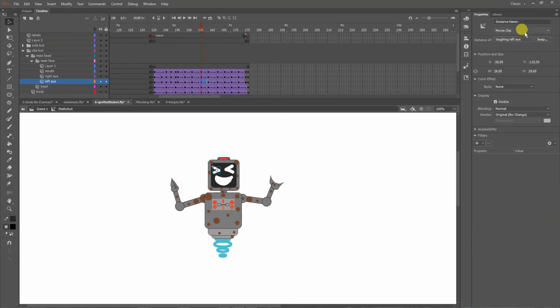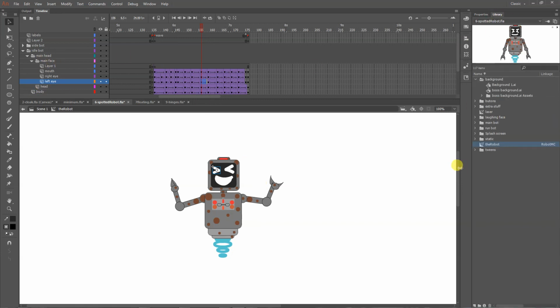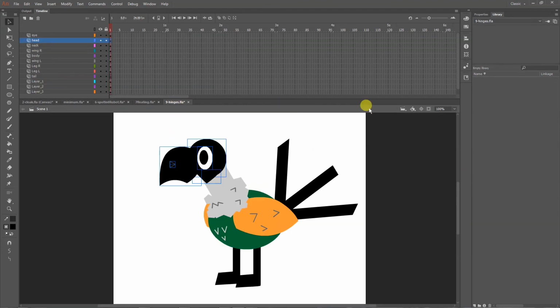So all different movie clips, all on separate layers. You're not animating for this assignment, but you are making this character prepped for animation, which means even if you start in Illustrator, it should end up in here. It should be on different layers, pieces. They should be converted to movie clips, and they should all be named properly. I should be able to go through a file and know what I'm looking at. There should be stuff in the library because you've converted things. So organization is going to be part of this too.